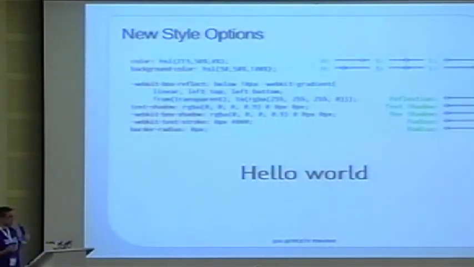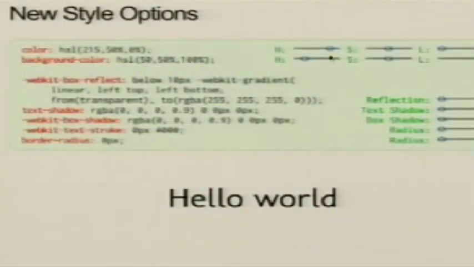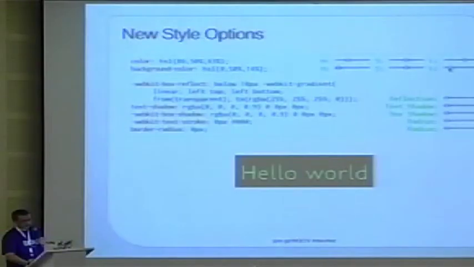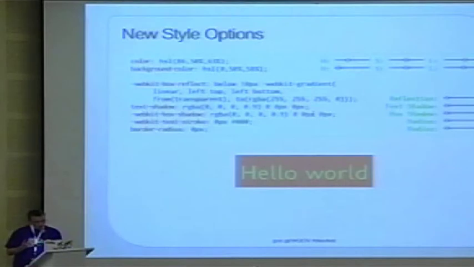So it's very hard to make an organic or interesting looking website. Well, we have a bunch of new style options, and while they're not perfect yet, I still think it's a lot of movement in the right direction. For example, I can make colors using hue, saturation, luminance, which might not be that interesting if you're a web developer, but if you're a graphic designer, you love that. It's a huge feature for you, because you're probably using this color model for most of your work anyway. In addition to different color models, you can put a text shadow directly on the text itself. You can see this text is getting a dynamic shadow rendered on it. It's still text, just like that SVG example, where I can select it, copy and paste it.